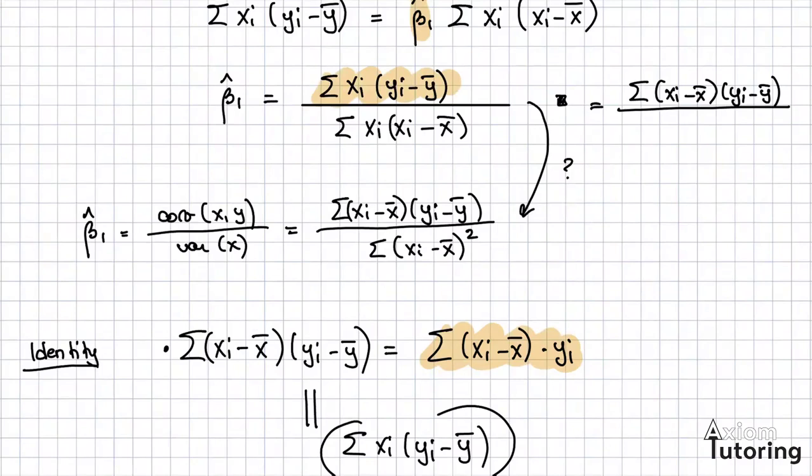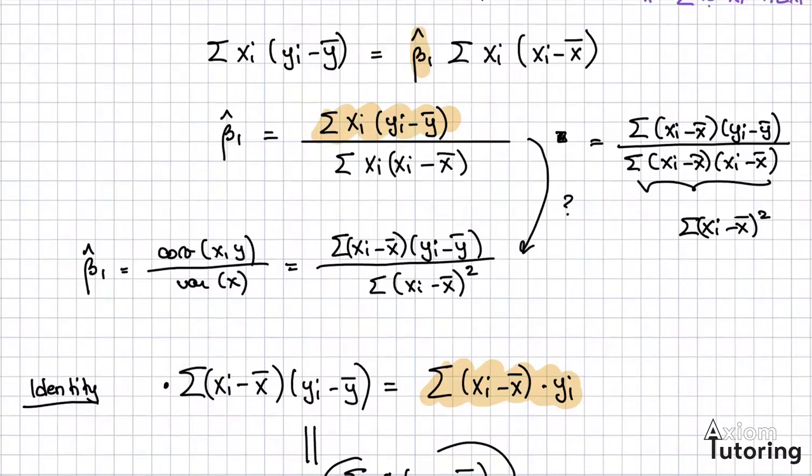Well, that doesn't change anything. Okay, so even if I have two x's in there, or if I have a combination x and y, it wouldn't change the identity that I just showed you. I would simply write it as xi minus x bar again, xi minus x bar again, but this ultimately is just xi minus x bar all squared. Okay, so by using this identity, you have basically manipulated the math that you got out of the first derivative into what the formula for the beta 1 hat that you see everywhere looks like.